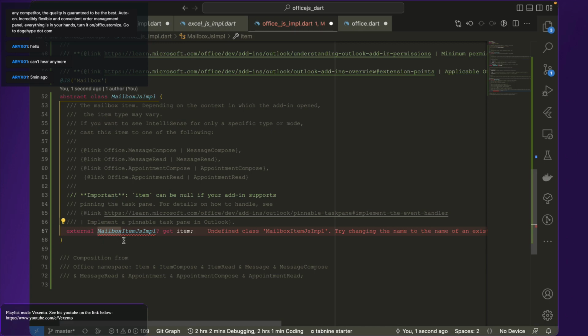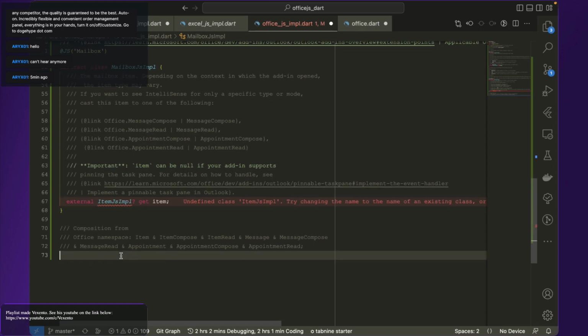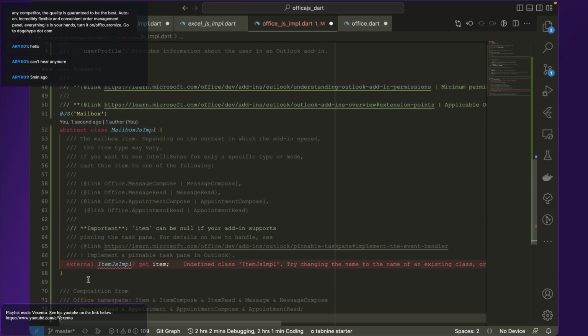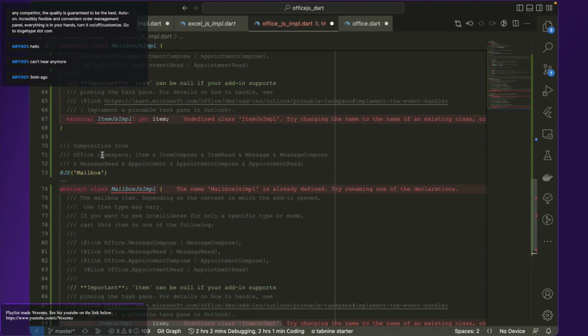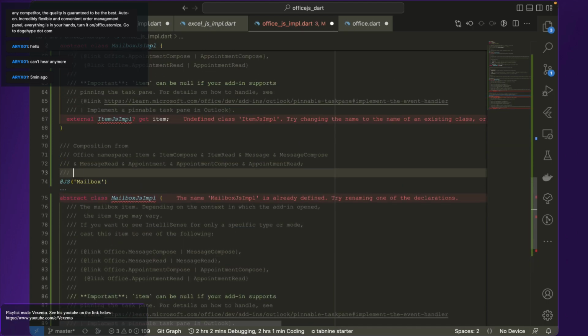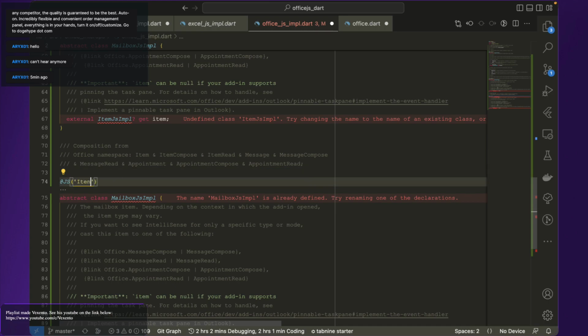Let's think. Maybe it should be item.js implementation, and then item.js implementation would be an abstract class. I'm not sure, but for example, item.